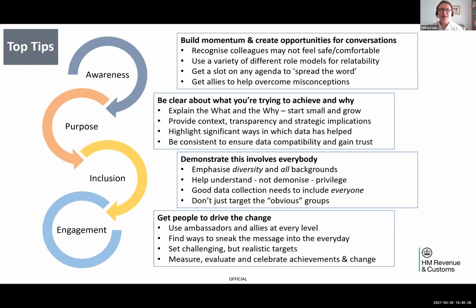Set challenging but realistic targets. If you're lucky enough to have unlimited time and resource, you can be as ambitious as you want to be, but for most of us, there's a limit. So agree up front what you think would be challenging but achievable. Again, avoid future disengagement by being too ambitious about the results.